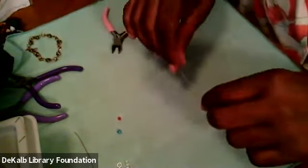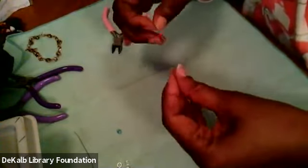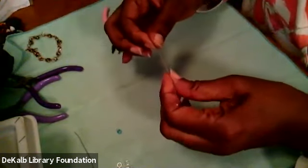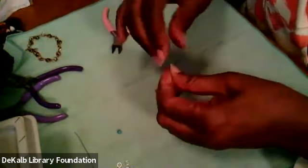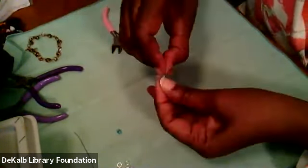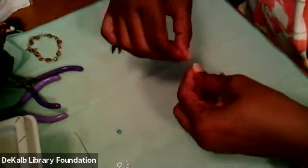So I'm going to cut my wire. I've got one that's 4 inches here. I had to do that one, but I've already got this 4.5 inches measured out, so we'll do that for my seed bead. I'm going to put my glasses on so I can see first of all. I'm going to take my seed bead and feed it onto the wire right down to the center. Then I'm going to take one end of my wire, bring that end over to the other side and wrap it around the bead, all the way around, and bring it back to the side it started on.